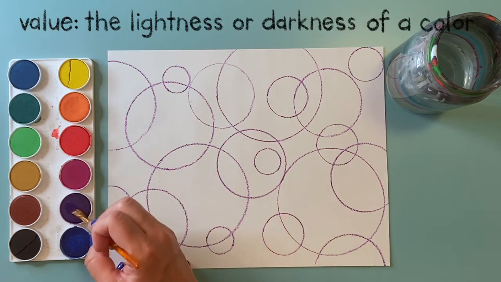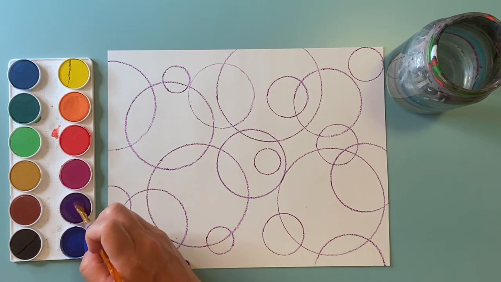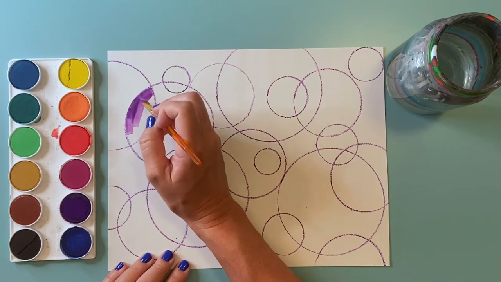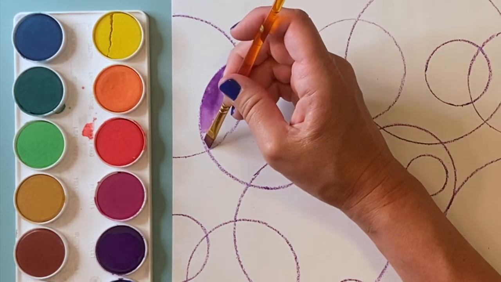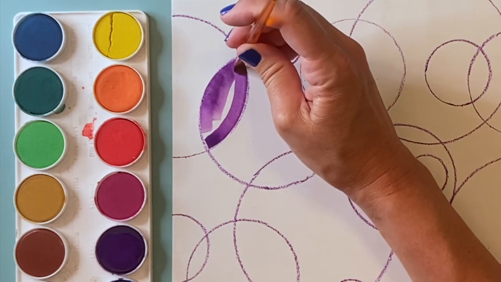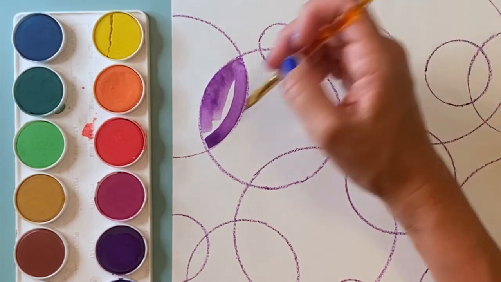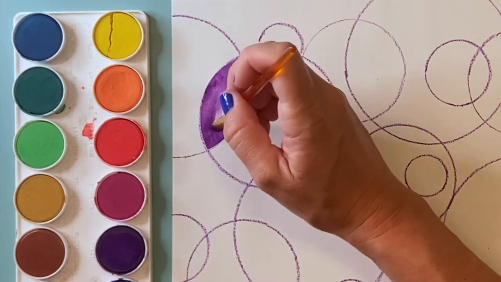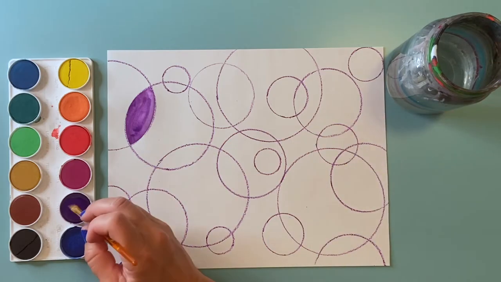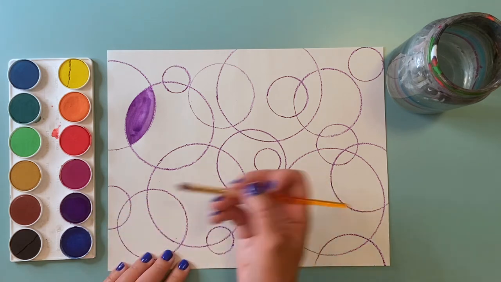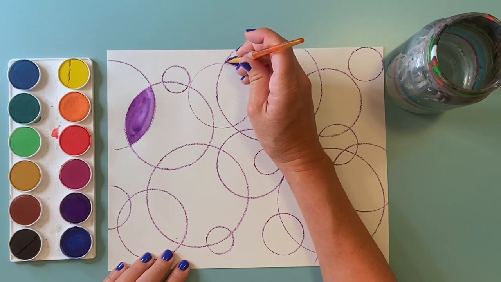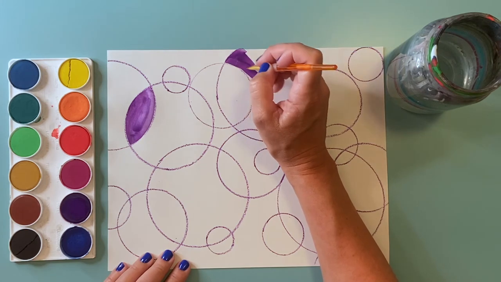So my paintbrush is wet and I'm going to just dance my paintbrush on the surface of my paint. I'm not digging into it. I'm just lightly sweeping the surface and then I can choose some spots for those really, really dark purple values. And what I do is I run my paintbrush along the edge. So I make a little bit of a border, kind of a buffer zone with my paint. And that way I don't have to worry too much about getting outside the lines because then I just fill in the inside.